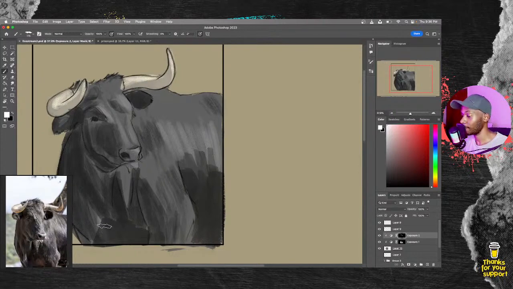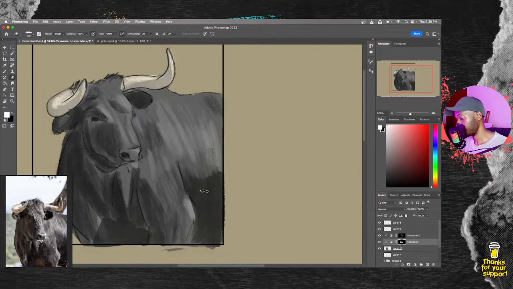Bit of light over here. So I really want to erase some of these shadows. And to erase anything in a mask, you paint with black. And if you want to reveal it, you paint with white. So to decrease some shadows, I'm painting with black so that I hide it.